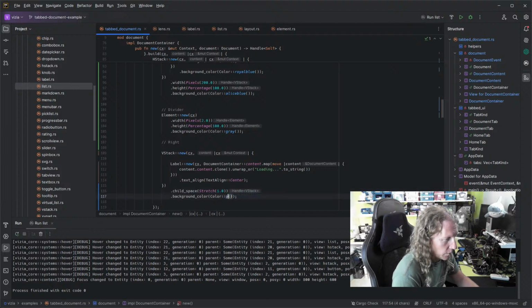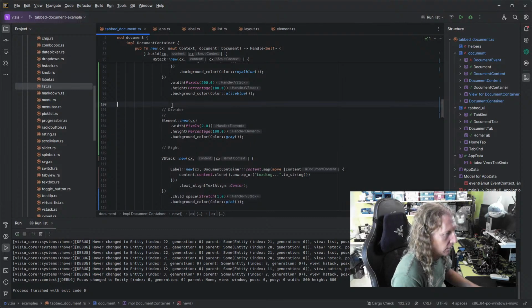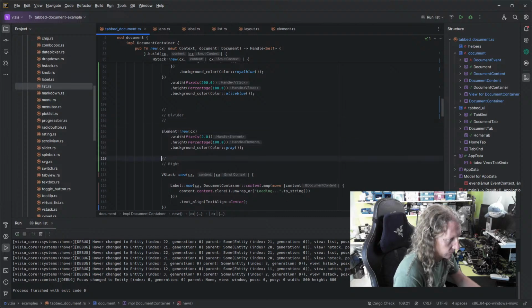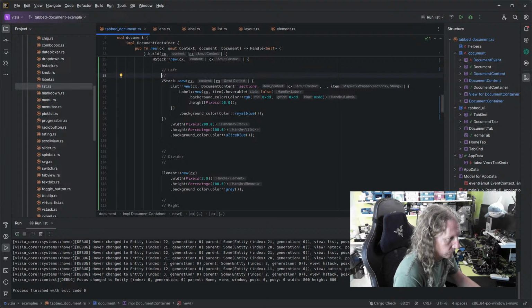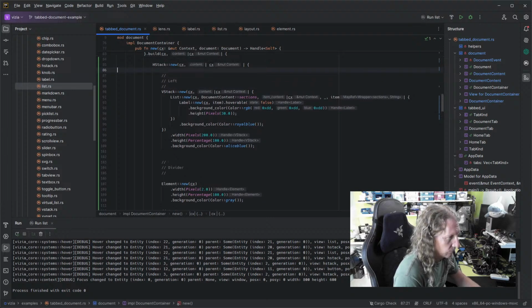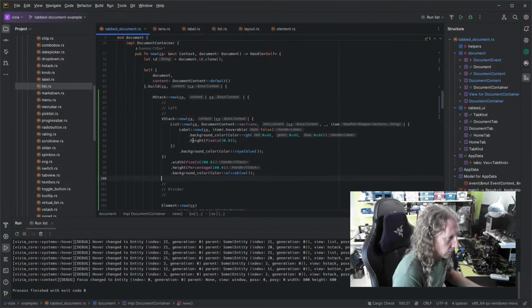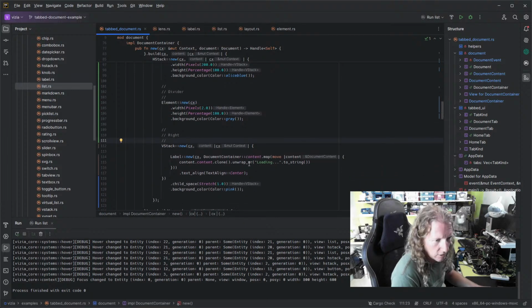And then we'll go pink for this one. Right, there we go.